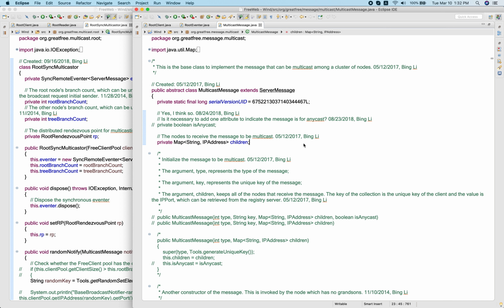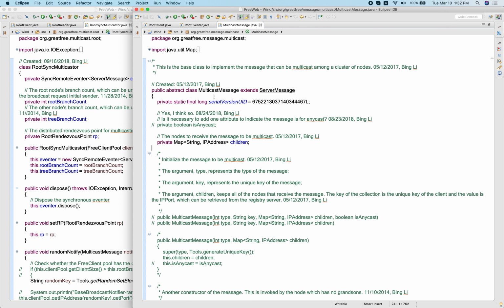The message contains the children's IP addresses. That means if the message is received by one child, the current node will know, according to the message, how to forward it, because all the IP addresses of the children are obtained from this message.